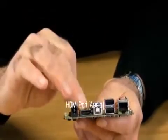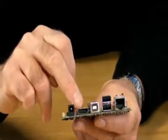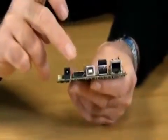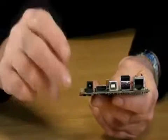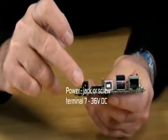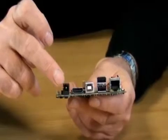Next one along is what looks like a HDMI port, and indeed the video side is correct, but we don't feed the audio out that for HDCP and licensing issues. So simplistically, that's your interface up to your large screen monitor if you wish. Next one along, in this case it's showing a jack. You can also get it with a screw terminal, and that's DC voltage in anywhere between 7 and 36 volts DC.